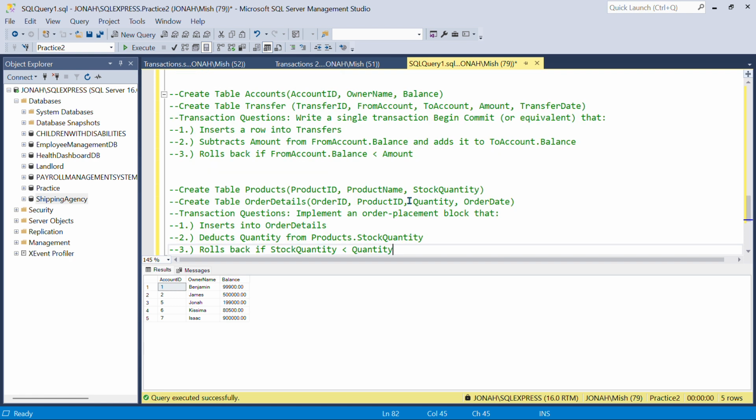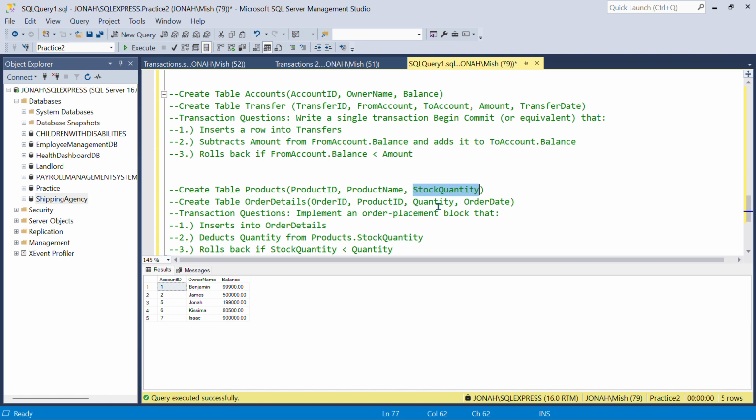So what is this trying to say? This is an ordering system, let's say an online product ordering system. Now, you the customer, you have come and seen the product name, and you have seen the available stock. Let's say it is 10 in the shop or on the side doing the ordering. You pick the product ID you want, the quantity you want, whether 2, 3 or 4, then the date you make the order. Let's say inside the stock you have 10, then you can buy 3. So when you buy 3, this 10 will reduce to 7 because you have pulled 3 out of the stock.